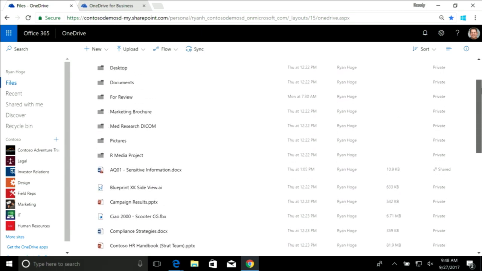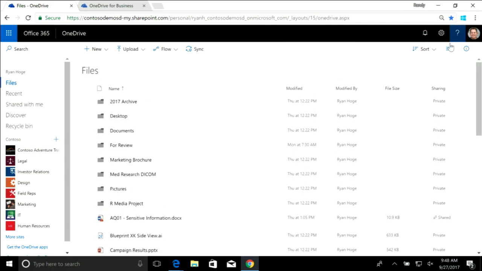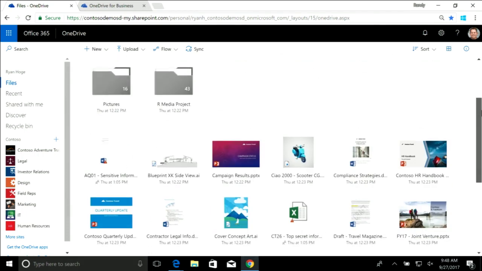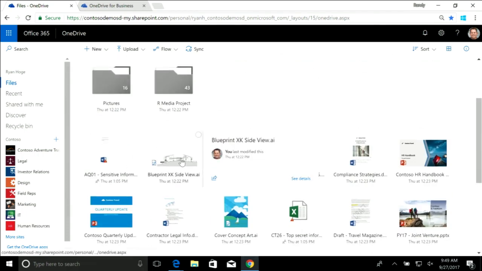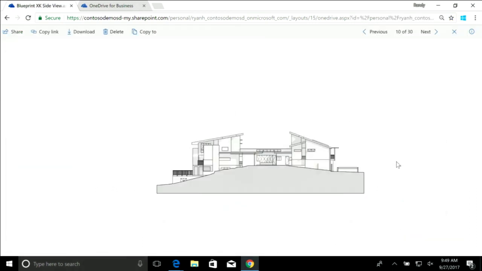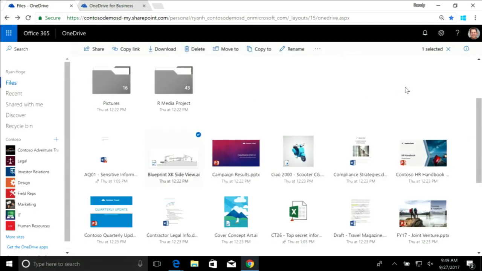Some of the other things I wanted to highlight with the new UX, which is really great, are the previews. I can get in and see, like this is, I believe, an Adobe Illustrator file. And I can load this one right up and see it right here in the browser without having to launch a third-party app. This is super nice for end users just trying to get stuff done. They need to get quick access and be able to view things. We can do that all right here in the OneDrive experience.